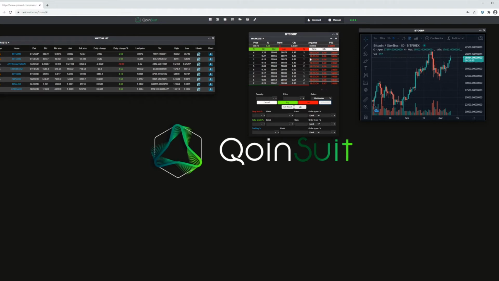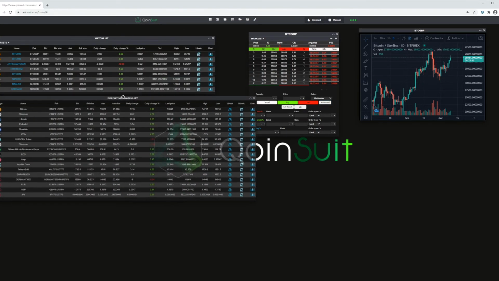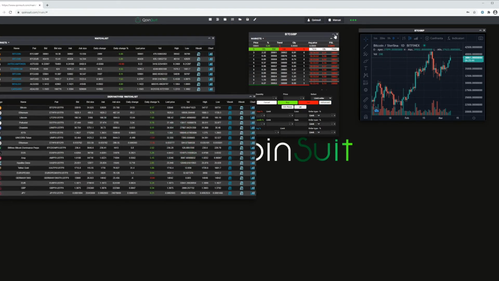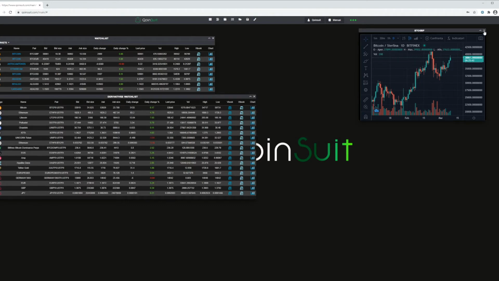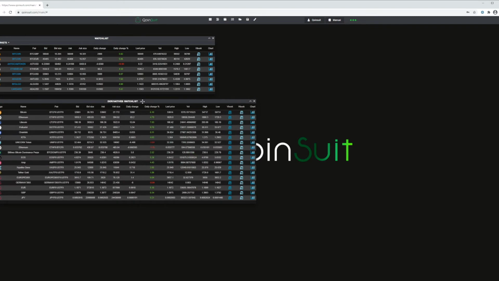Now let's continue with a description of the other buttons on the toolbar. There's one that opens yet another watch list. Now let's just close the horizontal book and plotting window. We won't need them for right now.